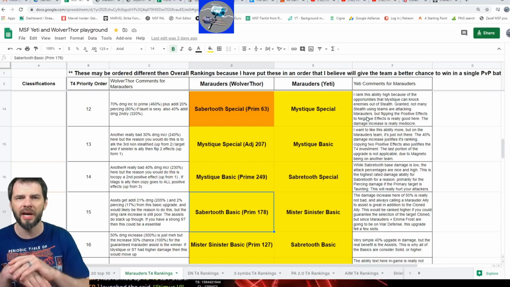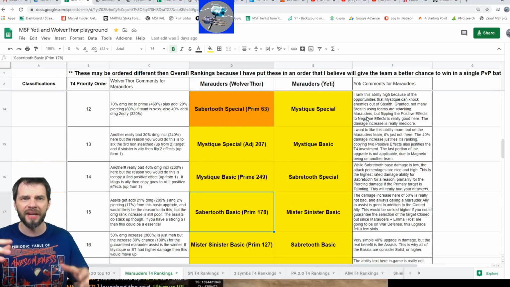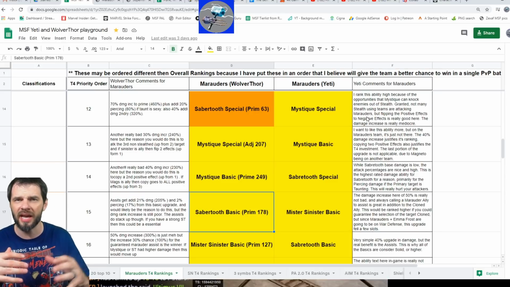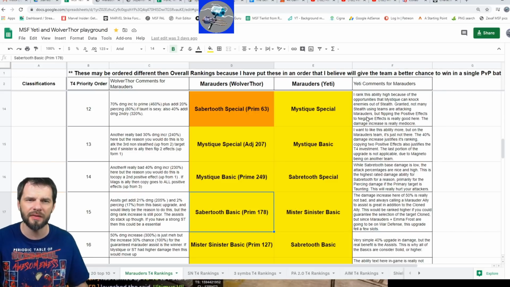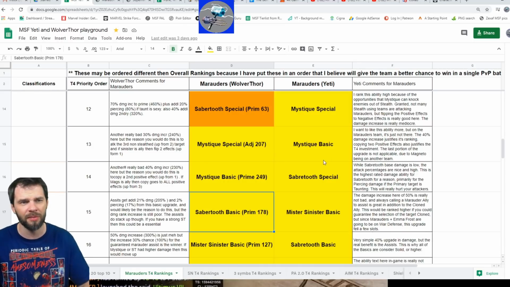He ranks this ability high because of the opportunities that Mystique can knock enemies out of stealth. Granted, not many stealth using teams are attacking Marauders, but flipping the positive effects to negative effects is really good here. The damage increase is really mediocre.